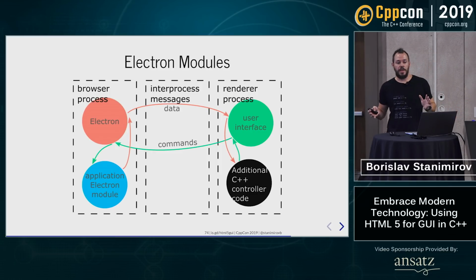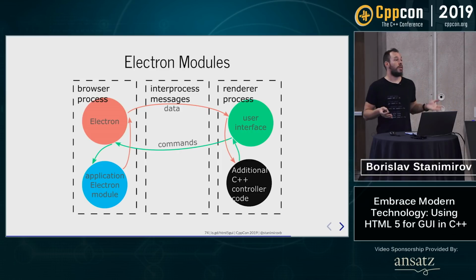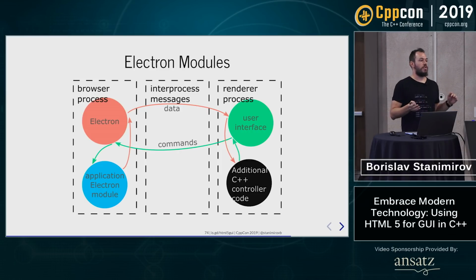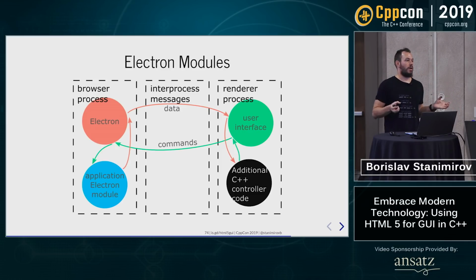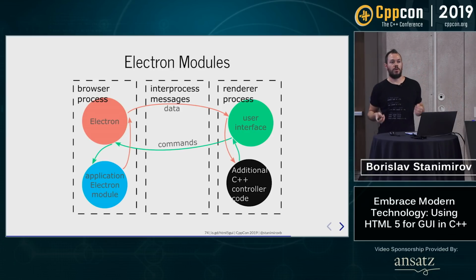You have the Electron backend, the Electron frontend, like browser process, render process, and you can create C++ Electron modules for the browser process and the render process and have your code there and have all the communication passed through JavaScript and use Electron as a proxy, basically. There is no way for your different C++ worlds to communicate with each other other than through JavaScript.